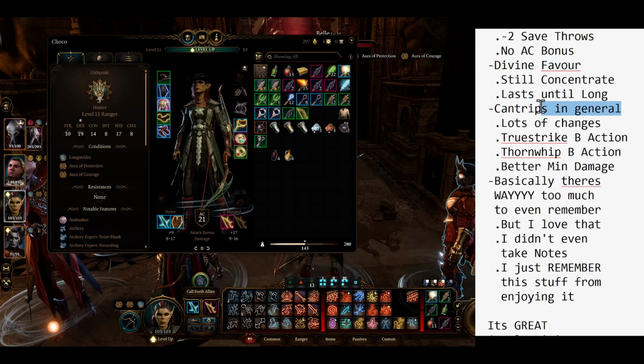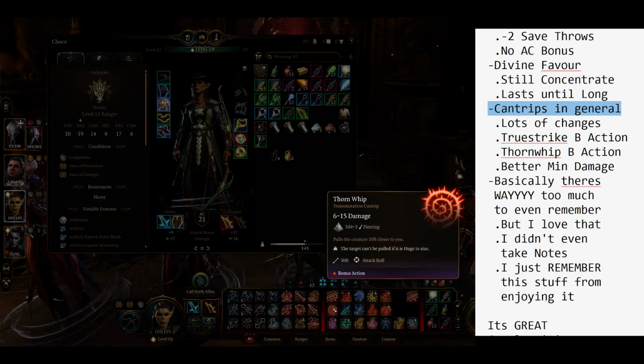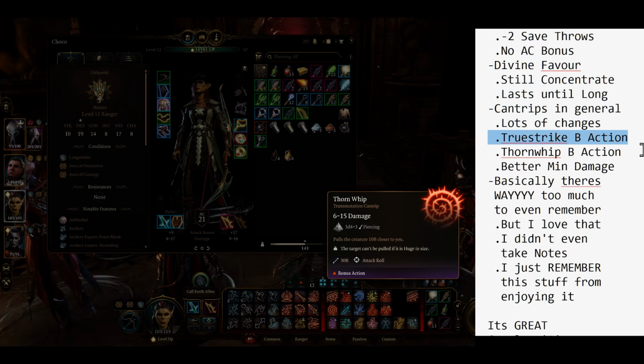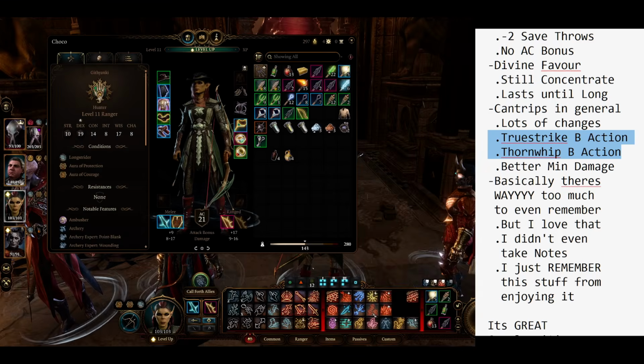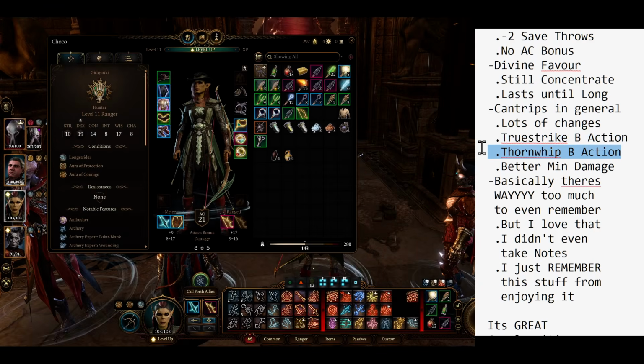Great change there. Cantrips in general, just to keep it simple, are a little bit different. I think they have a better baseline minimum damage is the whole point of this, but there are also a lot that change into bonus actions like True Strike, and of course Thorn Whip here was used a lot more. I just took this. I didn't think I would use it, but because it was a bonus action on a ranger and I had Clouded Daggers and Spike Growth and whatnot, I use this all the time.